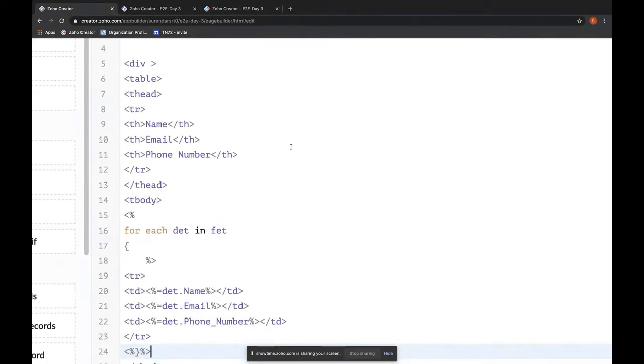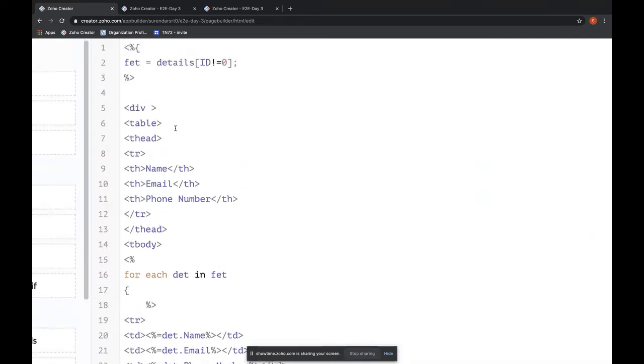I may not be good with CSS. Let's start with the division style. So it starts from the division.